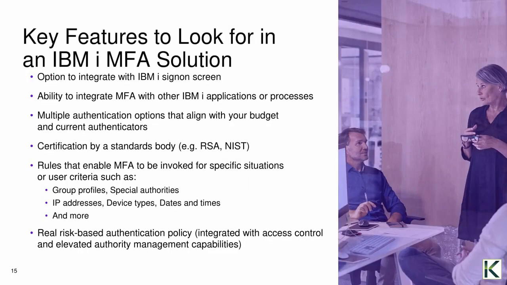Key features to look for. When we're looking for an MFA solution, obviously the first thing is, yes, integrate with the IBM i screen. Big deal. Yep, that's a given. The ability to integrate with applications or processes. So think of this no longer as being just at the network level or at the machine level. This is to be able to say, okay, before you can get into payroll, I want you to authenticate.